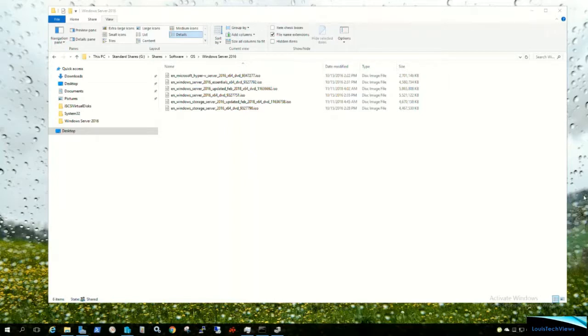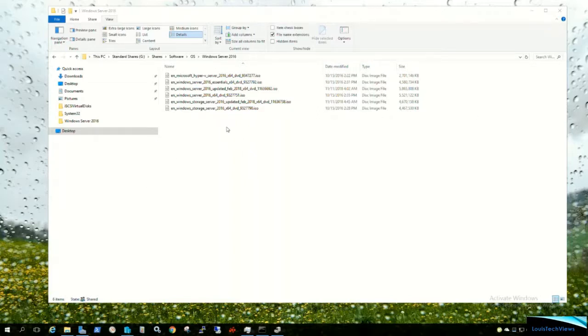If you're going to do the DVD route, you do need a DVD that can handle about 6 gig or more. A standard DVD, I believe, is 4.7 gigabyte. So the ISO for Windows Server 2016 at least can't fit on a standard DVD. It needs to be a dual layer DVD or something like that in order to fully fit. But I digress. Let's go ahead and get started here.